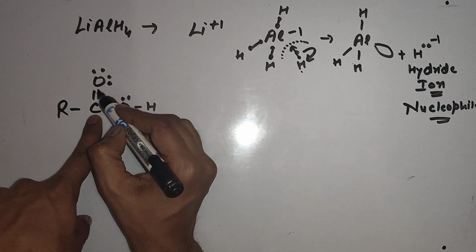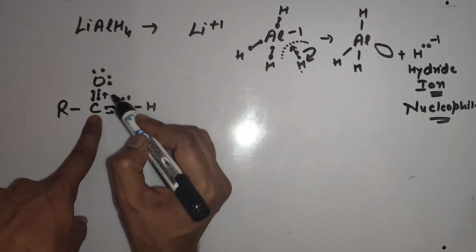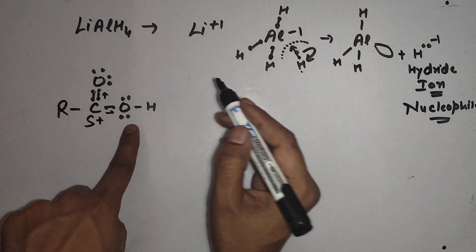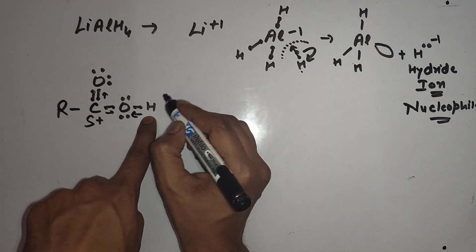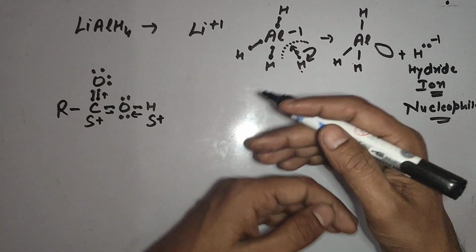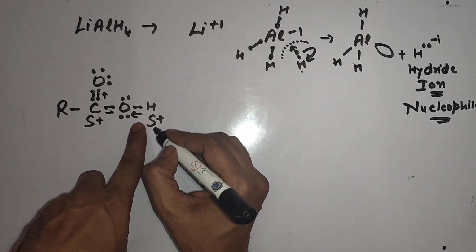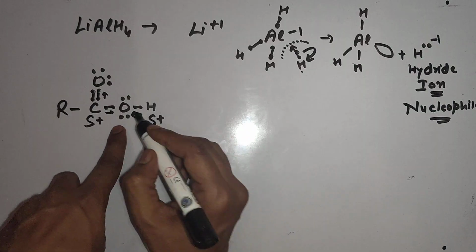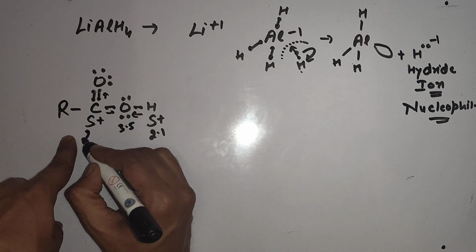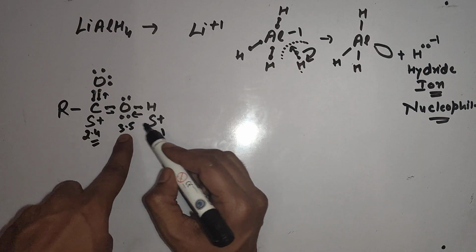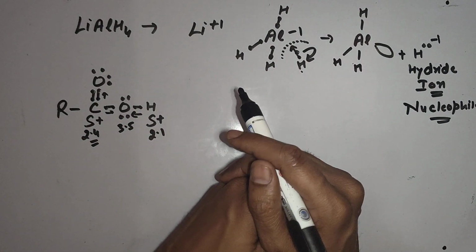Oxygen is connected with carbon, so obviously oxygen is gaining electrons from carbon, like this. So carbon is a positive particle here. Oxygen is connected with hydrogen, so oxygen is gaining electrons from hydrogen, so hydrogen is also a positive particle. Which will be the more positive particle? Hydrogen here. Because hydrogen electronegativity is 2.1, oxygen electronegativity is 3.5 and carbon electronegativity is 2.4. So here we have more electronegativity difference. So that's why this hydrogen is more positive as compared to carbon.